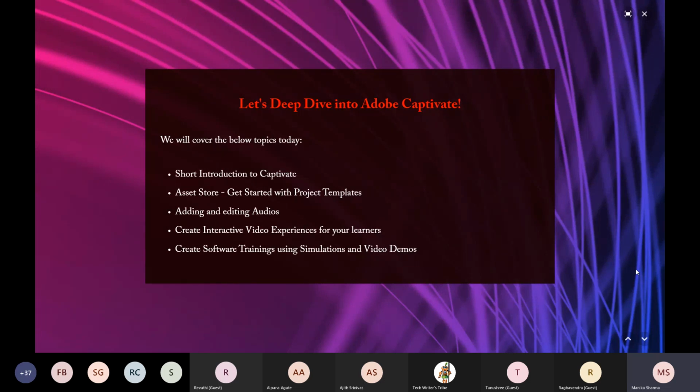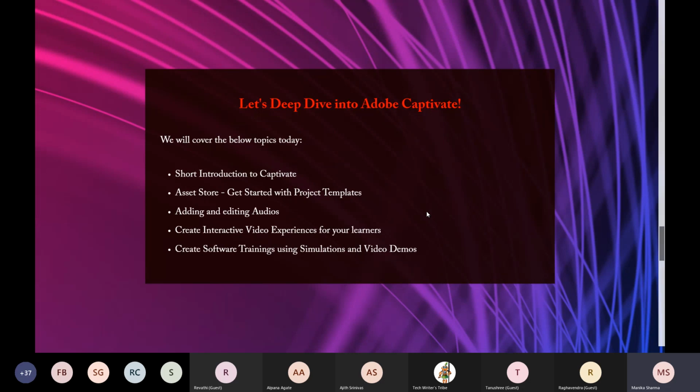Then after the first point here, the other pointers are product specific. So I'm not going to talk a lot about these points right now, but just to give you a gist, we will be discussing how you can add and edit audios within the slides that you add, and we'll create some interactive videos.